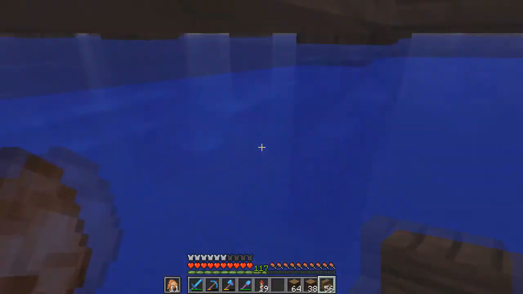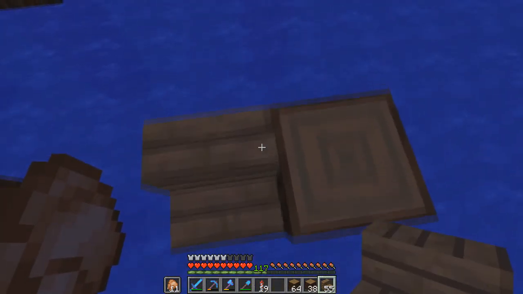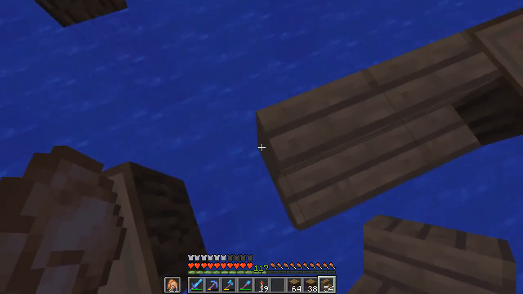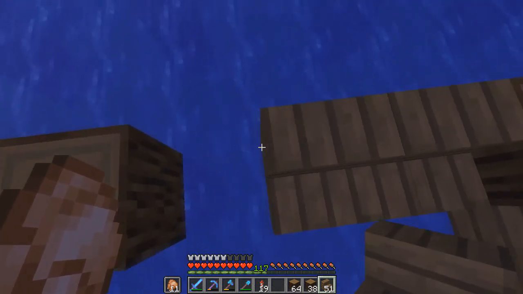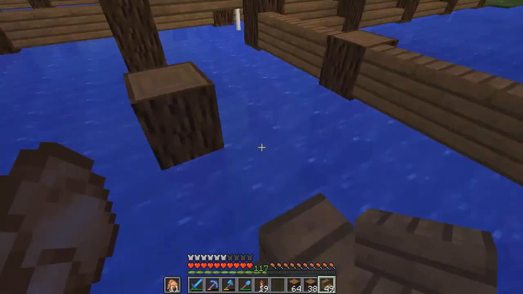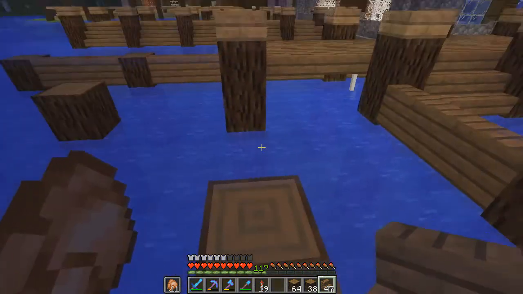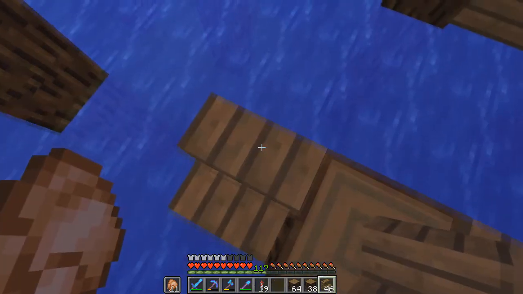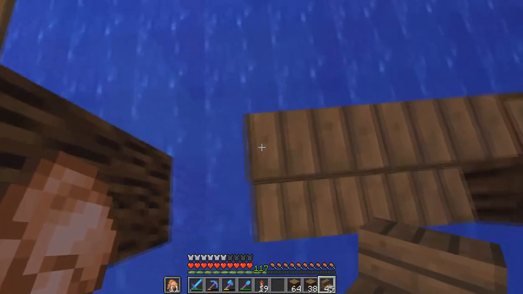I want to get this done because this is like the worst part of the dock, trying to get these stairs in. The slabs aren't too bad because they place a lot easier than these stairs, especially when you're just going quickly with them. I also like the end rods making light underneath. That's going to be pretty cool. Let's see. Yeah, this is good. Perfect.